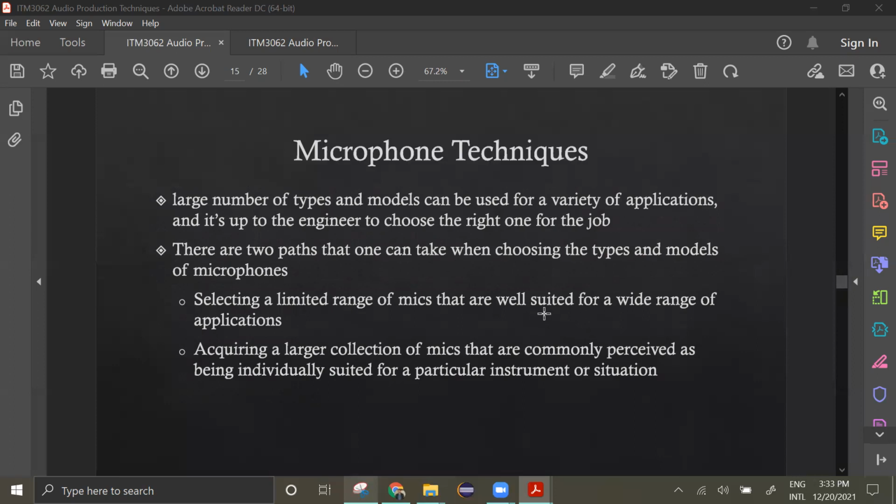You can go with the resources available to you. It doesn't matter. If you record with the inbuilt mic of your computer, that's totally fine.